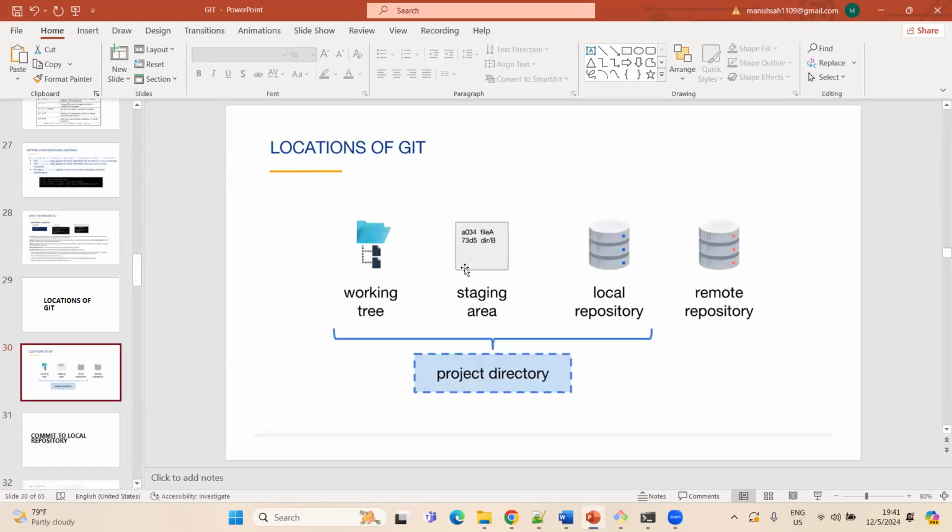So we are done with this staging area, right? Now we can consider this staging area as a bucket. All the changed files we need to first store in the staging area, and then we will commit this to the local repository. So inside our workspace, these are the internal steps that happen. When you do some changes, it will be in the working tree. Then we need to do the staging, and then you need to commit so that it will be ready for the push. So these are the internal steps that we need to follow.